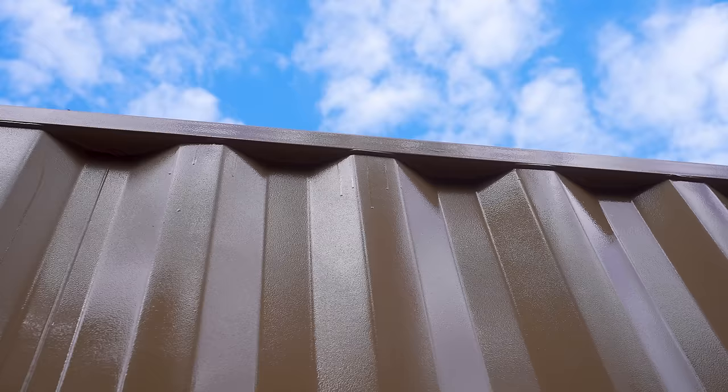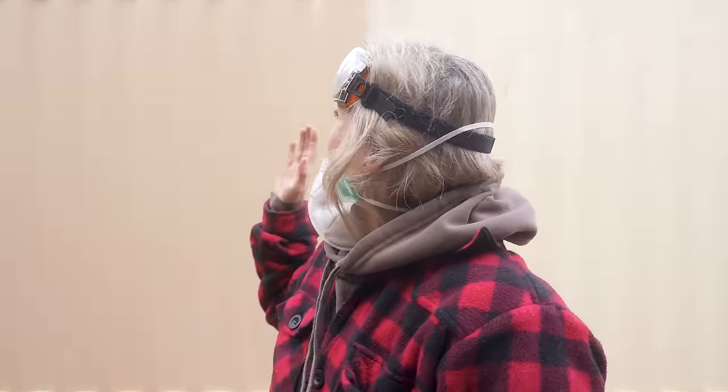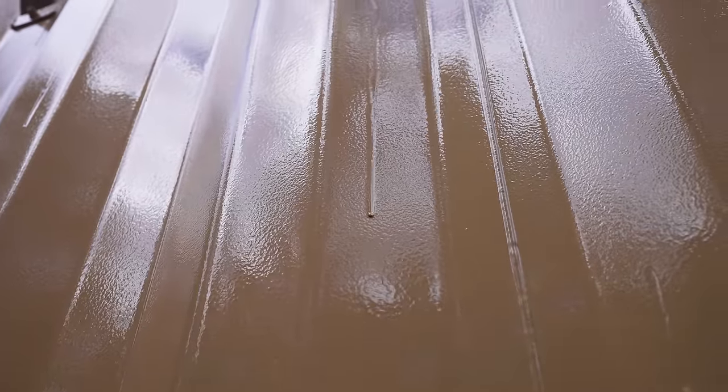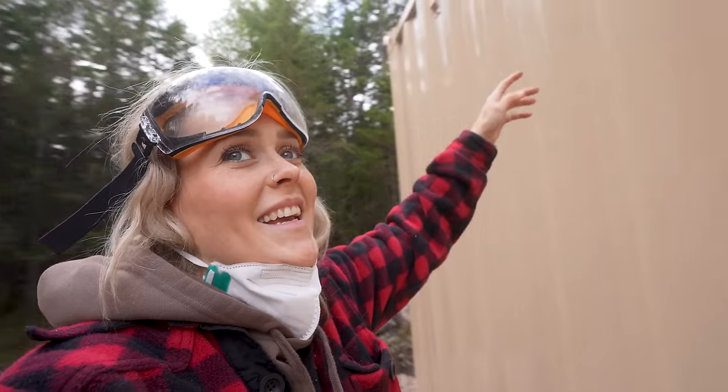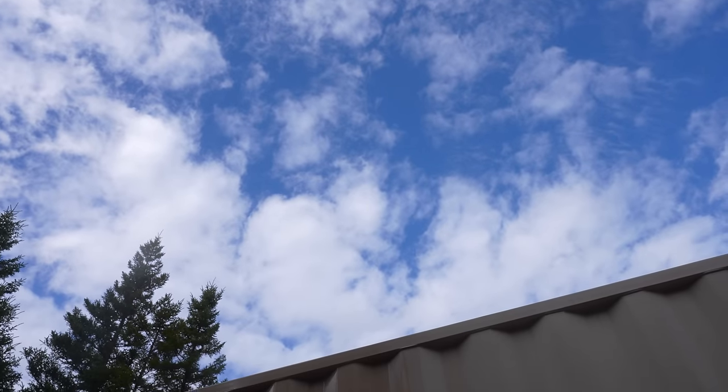I don't know if you can see this, but there is water dripping down. I've even taken a cloth and gone along and tried to get all the water from the top edge. But it looks like I just can't get every single droplet, because one droplet makes such an impact on a beautiful paint job. And this spray gun is doing a fantastic job. The last thing we need is water droplets through our paint job. Thank goodness these droplets are at the very back of the container here, because I still have all this way to go. And while I'm at it, look at that gorgeous blue sky.